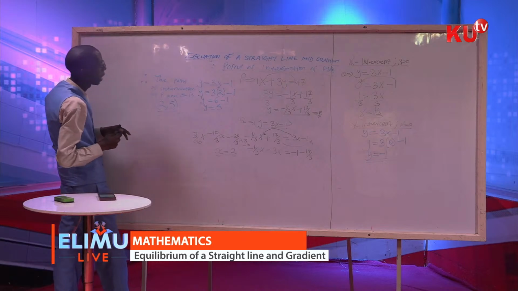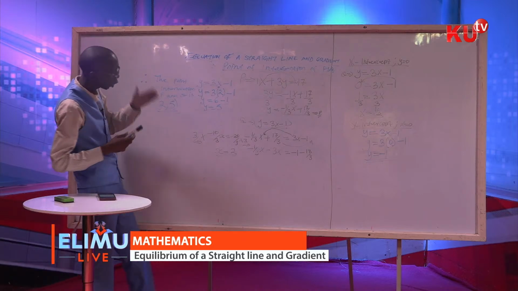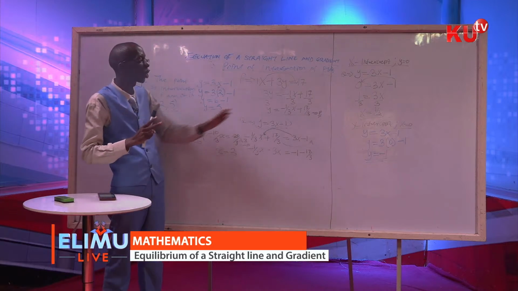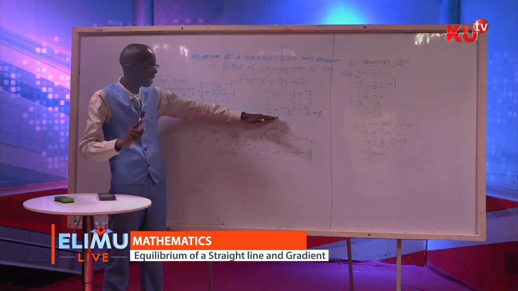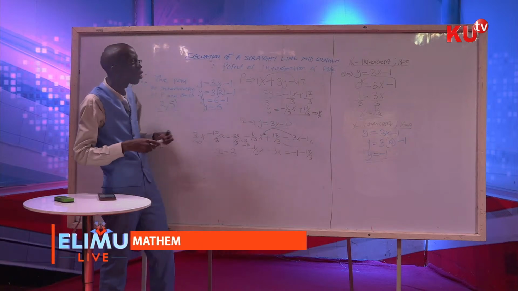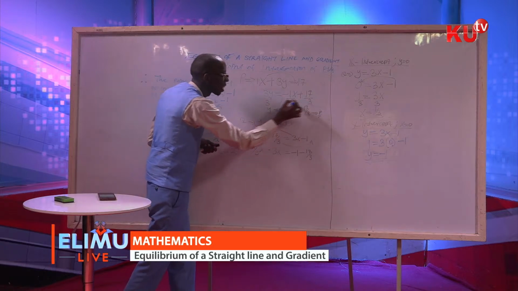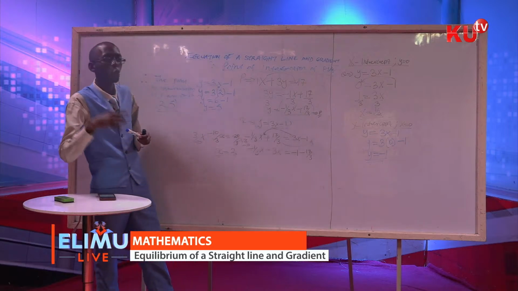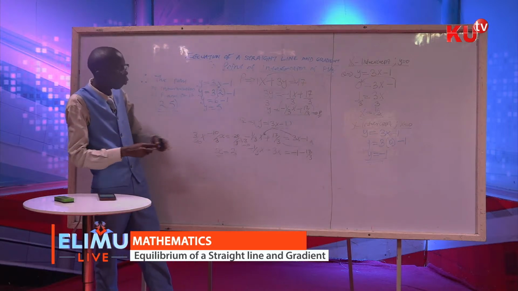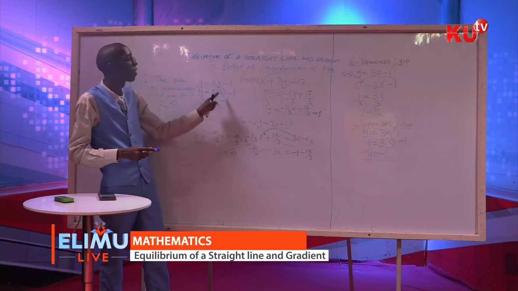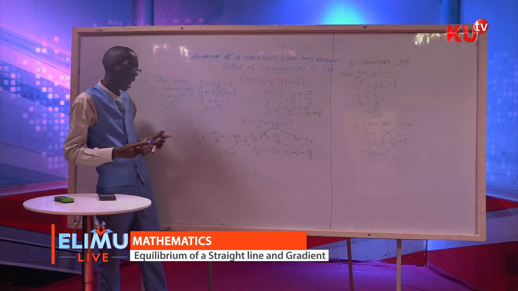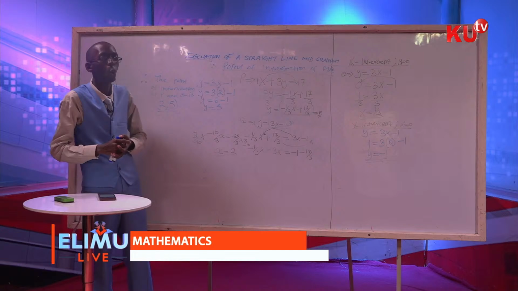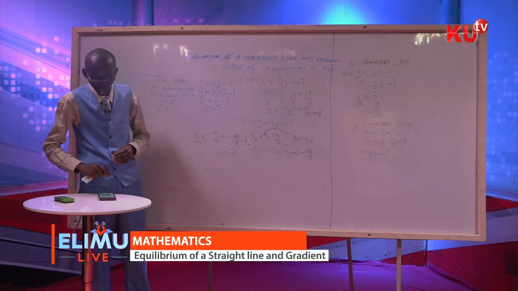My dear student, again I have said, to get the point of intersection, make sure the two equations are in the form y is equal to mx plus c. Equate them. Equate negative 1 over 3x plus 17 over 3 to 3x minus 1. Solve for x. Pick one of the equations, substitute with the value of x that you got, and then you'll get the point of intersection as 2, 5. That is the point of intersection.